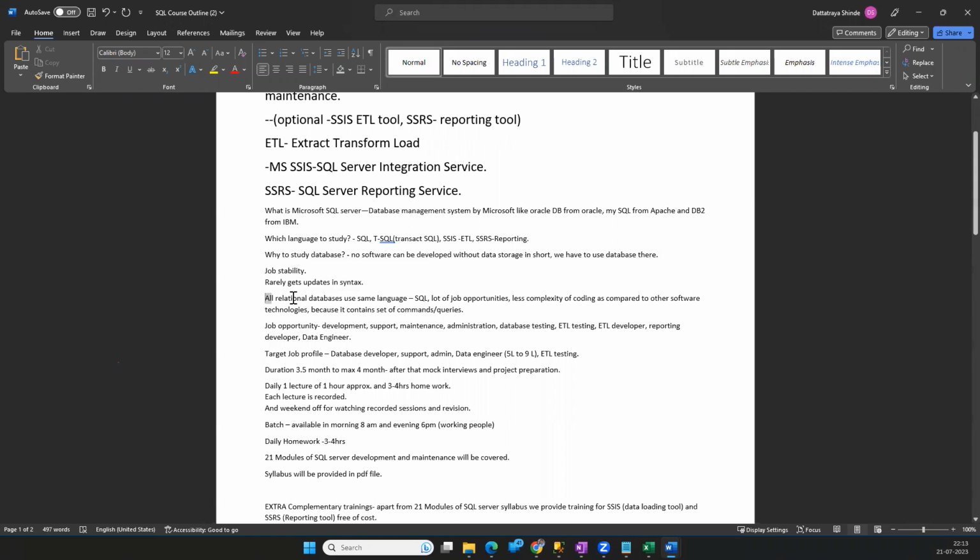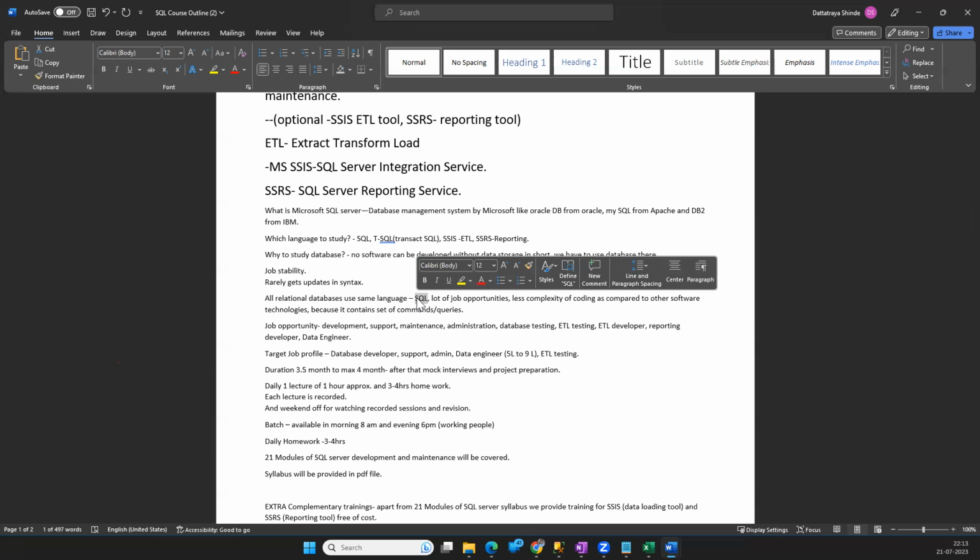The next point is that all relational database systems have the same language, SQL. Most database management systems follow SQL. Although we are not going to focus on plain SQL and will study T-SQL as the major language, it is again a flavor of plain SQL, which is a standard language. Whatever standard commands we write, like insert, update, delete, will be universal.